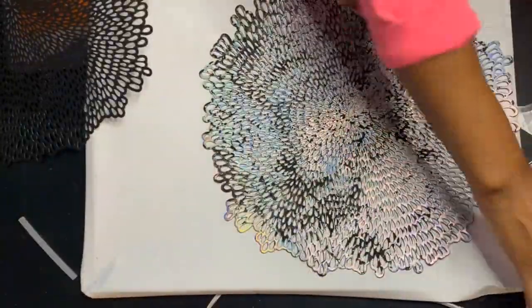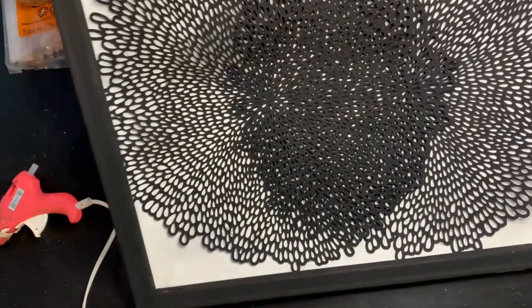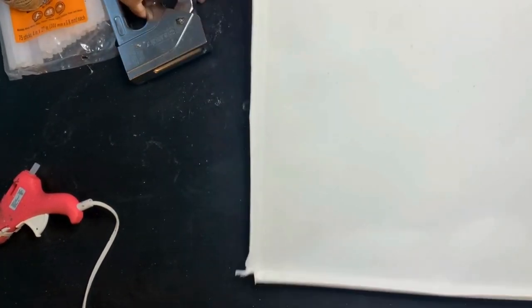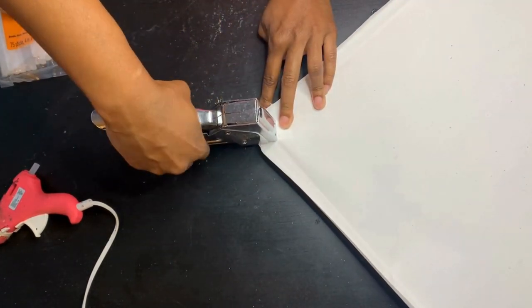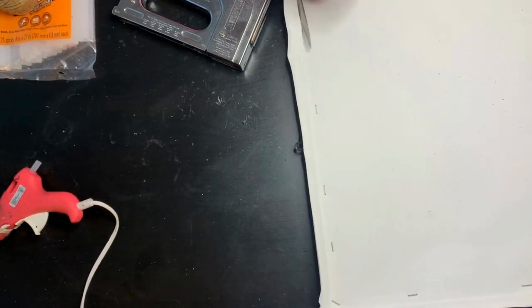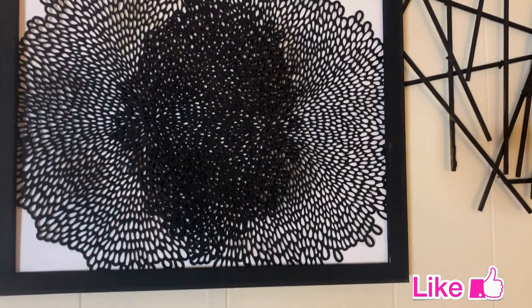I'm leaving the canvas as is, and then I'm just going to hot glue the placemats down to the canvas, overlapping them, and then I'm stapling that canvas back onto the frame. Make sure you pull it nice and tight so that it's not loose, and then once you're done you'll cut off all of the excess on the back so that you don't see it from the front, and then you're done.